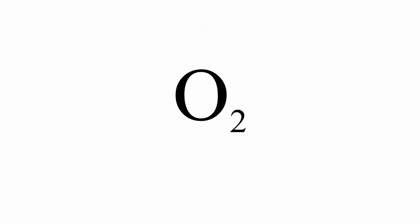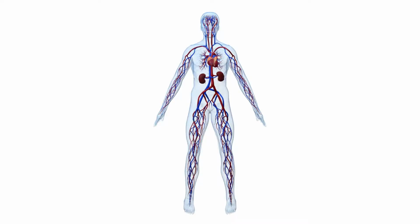Oxygen is fundamental to life. That's obvious, right? What does that really mean? Cells in our body consume oxygen in order to create energy. When cells are deprived of oxygen, they die. And as a result, our bodies have evolved elaborate networks of arteries and veins in order to ensure an adequate oxygen supply to our organs. Arteries carry oxygen to the organs, veins carry deoxygenated blood away from the organs. When that blood supply is disrupted, organs die, and then potentially people die.